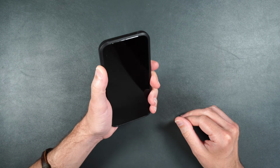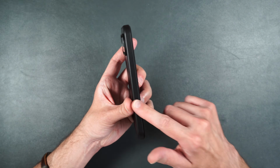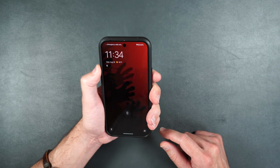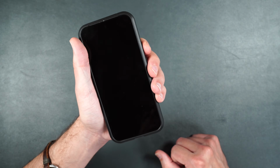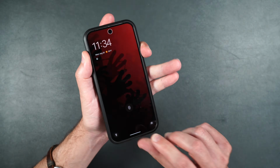The phone goes in very easily. Feels pretty good in the hand. The only thing is, it's got kind of a smooth feel on the side, on the verge of being slippery. Buttons on the side are kind of mushy, not super clicky. Like when you press the power button, you almost can't tell that you're actually pressing a button.